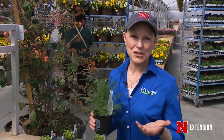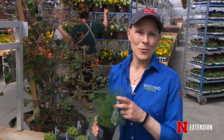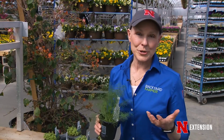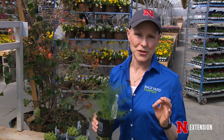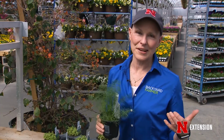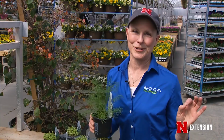More of us want something to grow in our gardens that we can eat, whether you're starting with herbs that can go in a container on your patio, fruit trees, or even some of those edible shrubs in your gardens. Plant it where it will love it, enjoy it, harvest that largesse, and share it with your neighbors.